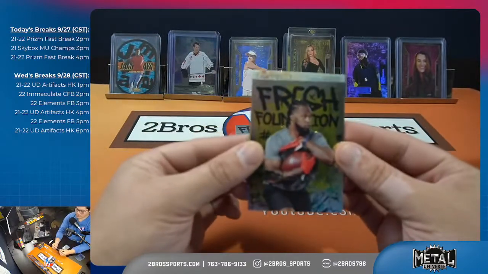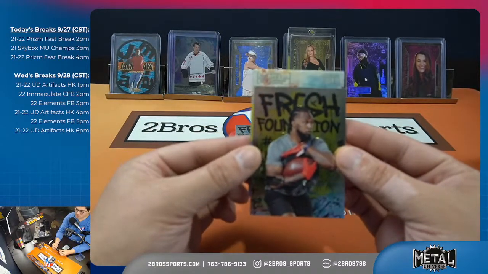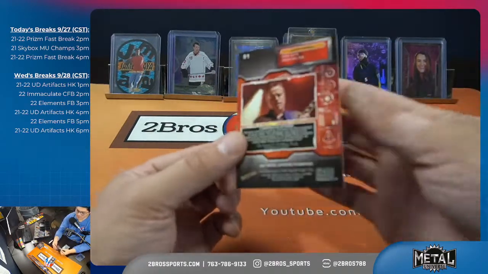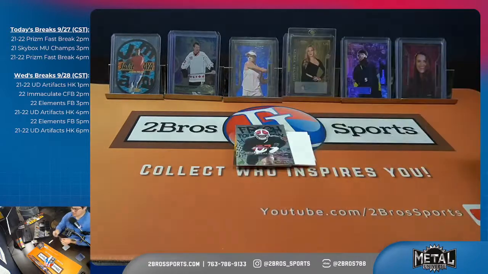The final auto of the break going to card number 51, Jason Isbell. I'm glad I chose that one. Hopefully the PMG is a nice one. But nice hit for the Jason Isbell spot, our final auto of the break.